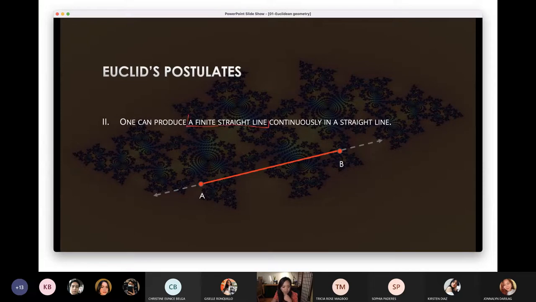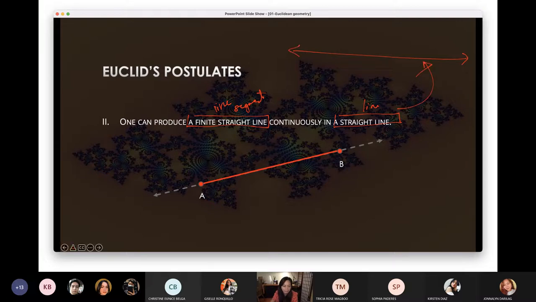The next one. One can produce a finite straight line in a straight line, in a continuous straight line. Remember, finite straight line is called the line segment. We're familiar with this. These are lines with an end. Segment. And this is the line. So for example, you have a long line. This is it. Line. You have a long line. The line segment, you can make finite here. Finite has an end. You can make a line segment inside a whole line. So yeah, that's a postulate. That's the second postulate of Euclid.